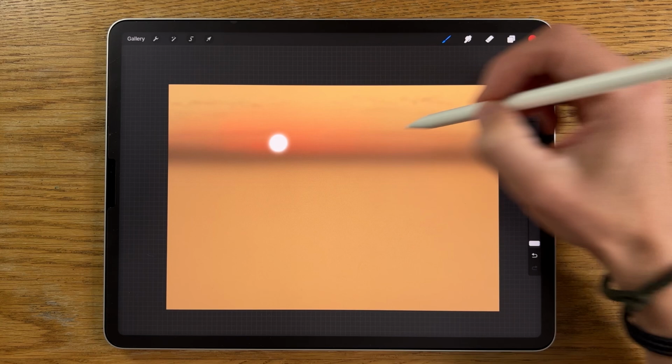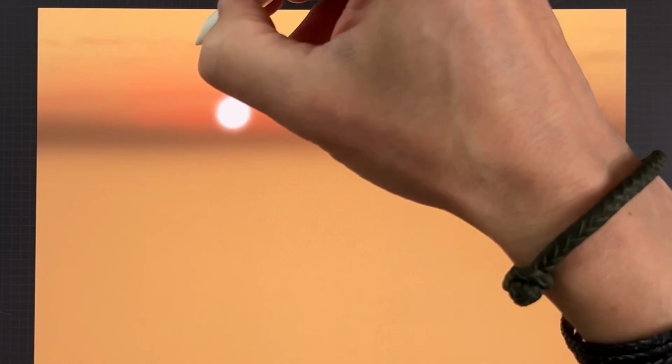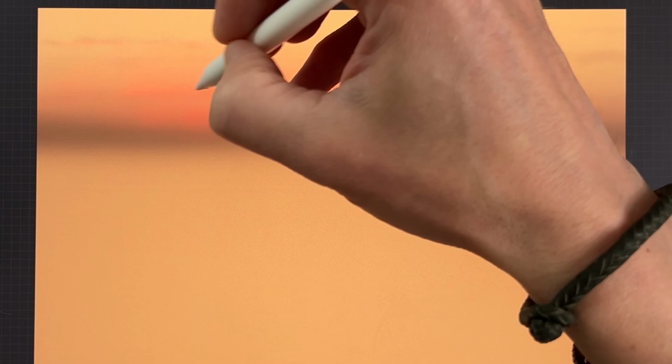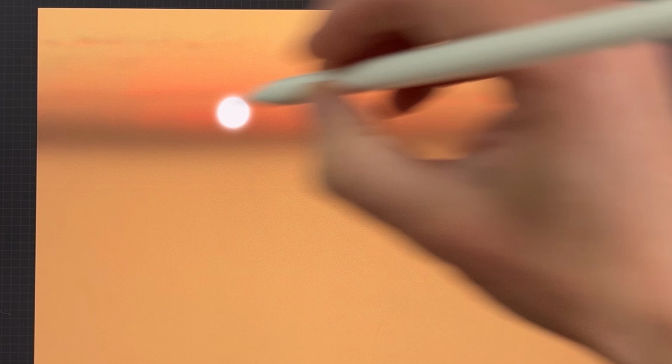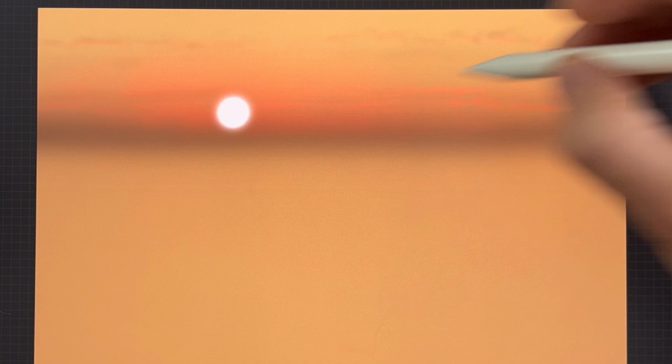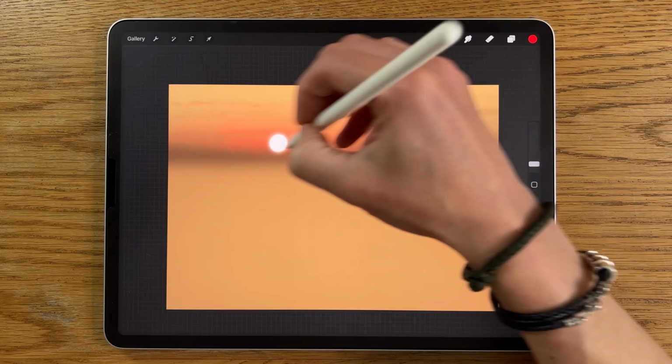Maybe we can just subtly have it interact with some of these clouds that we've already put in there. Not too much, just sort of intermingled with them. We don't need to overdo that at all. There's some that cut across, just blends in with some of the textures we've already got. Bring it a little bit further down, maybe just skimming along the top. Some of these areas, we don't want to bring it too bright. We can ramp it up where the sun is.